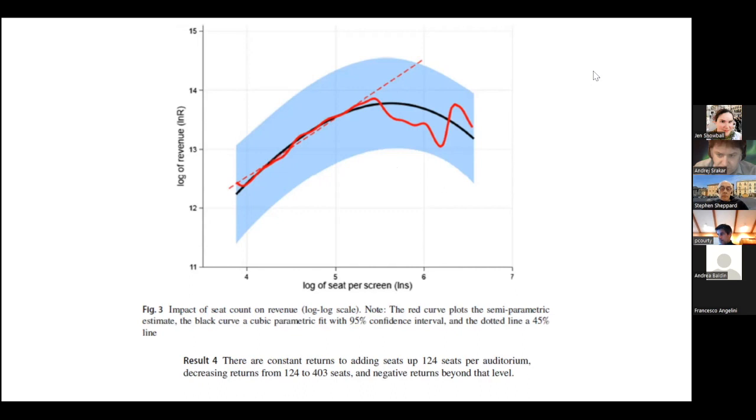So doing that elsewhere. What we had, the beauty of China is that the market has really seen enormous entry and enormous growth, and you have a lot of diversity of theaters, and that's the variation we use, right? So we have 4 years of data, and in each local market you have changes in the number of theaters, and so the panel aspect gives us a lot of powerful identification.